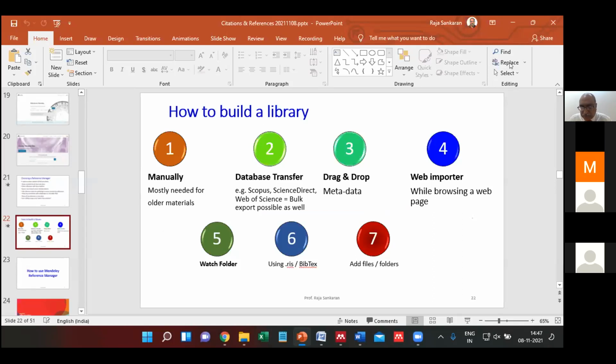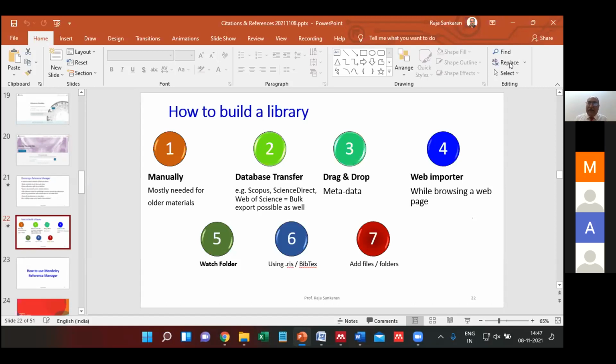For the desktop version, is internet required, sir, or can we use it offline also? You can use it offline. That's the advantage with the desktop version. You don't need to be connected online all the time, because everything is there as part of your desktop. Your library items are stored on the desktop. Any research papers that you have are also stored within your library items.